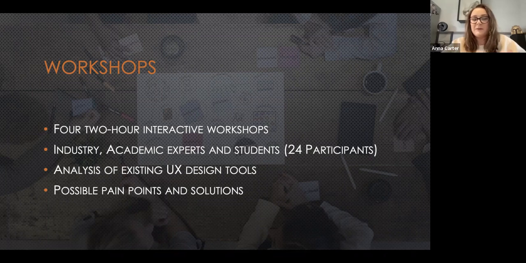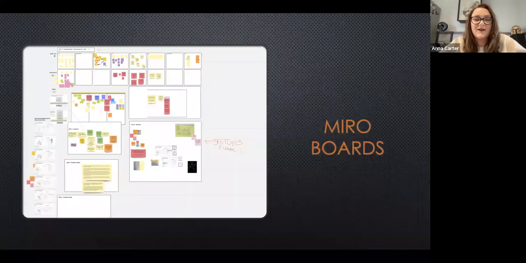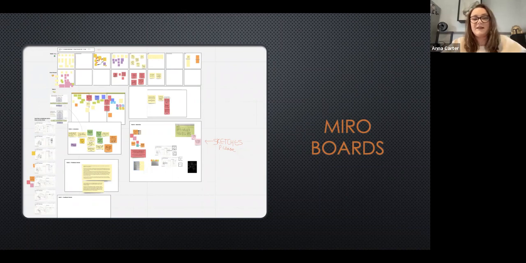We did this using Miro boards. If you've not had the joy of using Miro boards yet, I would suggest that you have a go. They have been super great from all the things that I've used them on. It's basically an online whiteboard where you can get the entire team onto it and get them to add post-it notes, sketches. They can upload anything they want. They can put lines between the different ones.